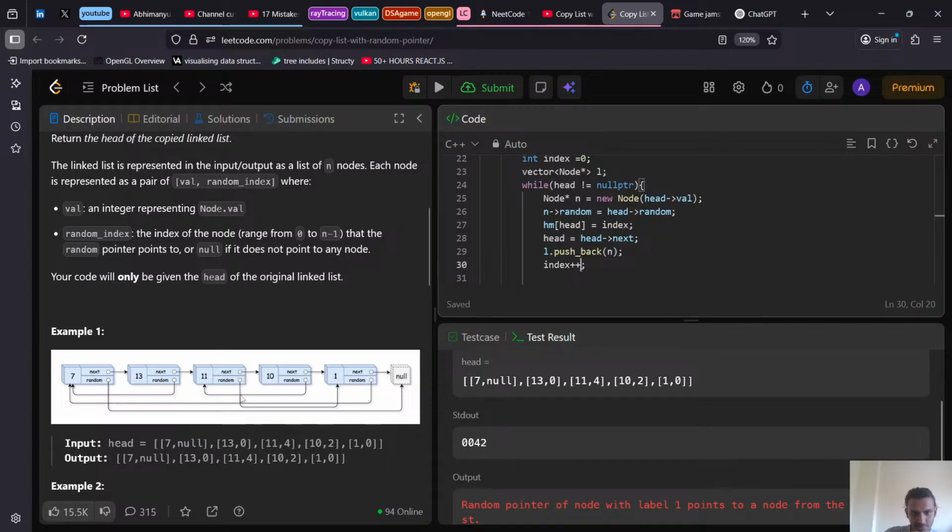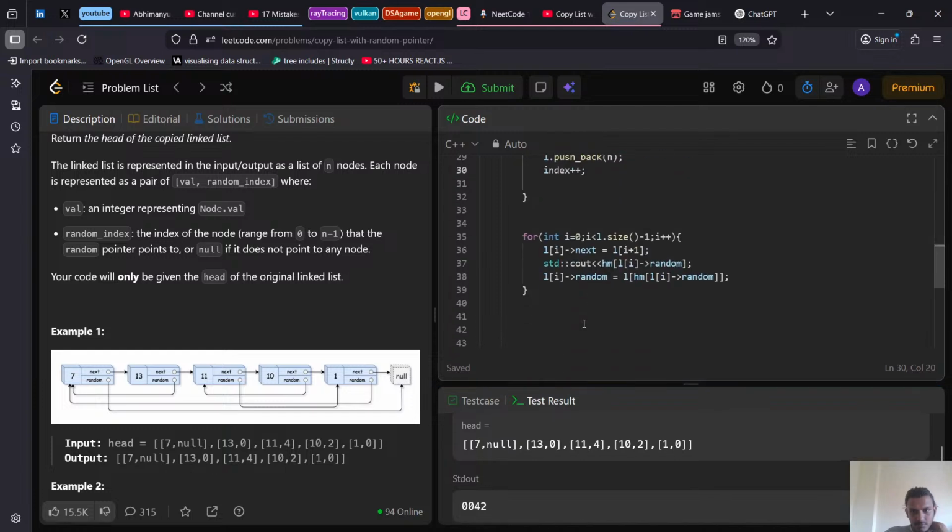For this we have 0 1 0 1 2 3 4. For this it's 4. It's fine. So if it is null index, so its random is null.